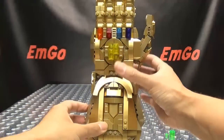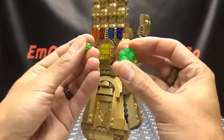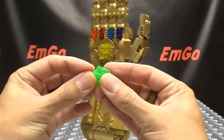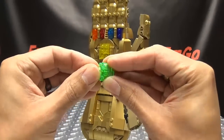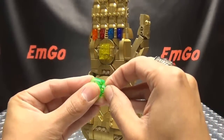All right, so we're putting this one in here. Boop. There we go. And now the final stone. Here it is. The momentous occasion right here. The final stone. How's this piece go in? How's this even work? Is it going like this or is it going upside down? Oh, this is getting so anticlimactic. This is supposed to be a momentous occasion and you're taking it away from me.